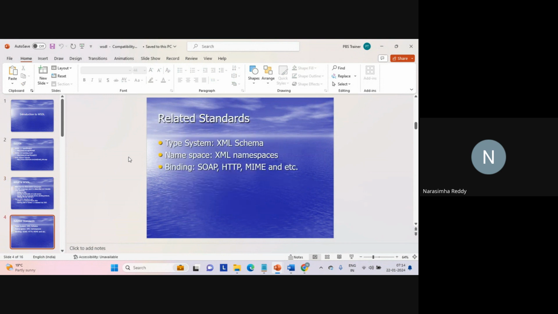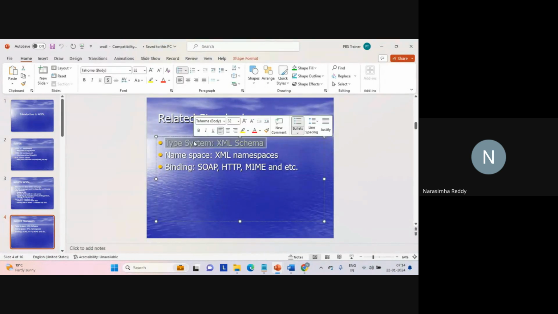Now look at here, guys. There are multiple type systems. For example, any programming language, C, C++, Java, also follows its own type system, like a built-in type system or derived or custom type system.